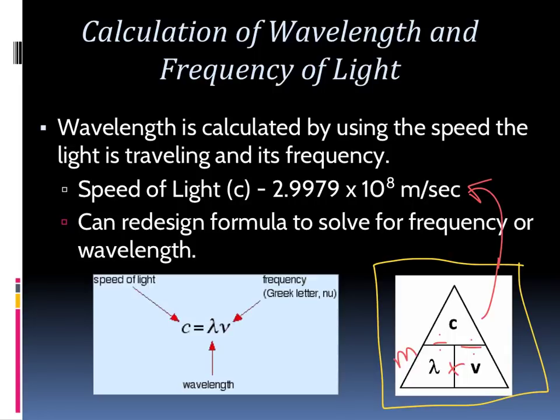Okay. A lot of times you're going to get a wavelength in nanometers, and you'll just need to make sure that you convert it to meters, okay? And there's 1 billion nanometers in a meter, so 10 to the 9th. So you'll have to brush up on that conversion. Remember that, memorize the nano to meter conversion. And then frequency is generally going to be in hertz, although you could have kilohertz and you could have megahertz. So go back to our fundamentals of chemistry unit, back to that section 1 PowerPoint, and restudy the conversion factors for nano, kilo, and mega, okay?